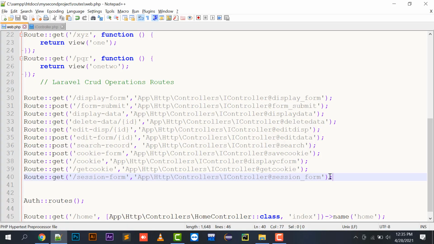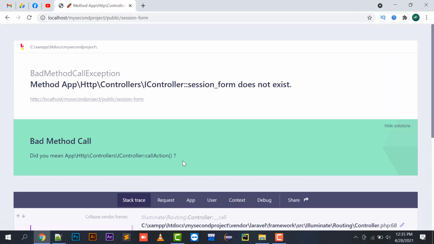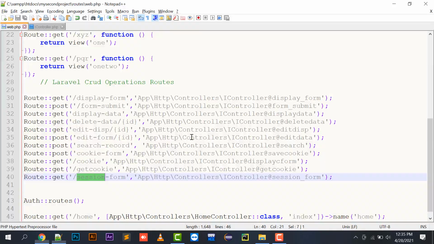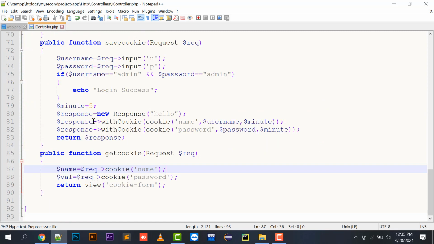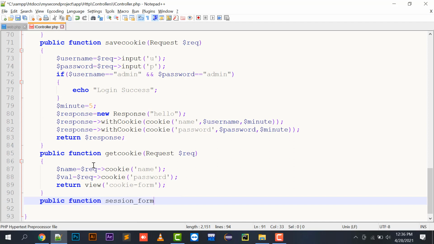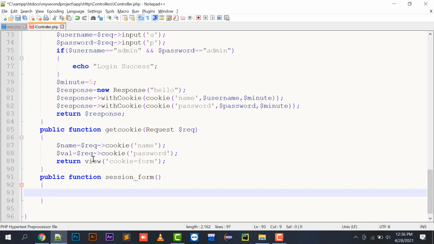So session form. If I run this, it is giving me an error. That is because I have not created a session form function in my controller. So here I'm going to create a function session form, and session form will render a view, that is return view, and that will be your session form, the same name we can just use.